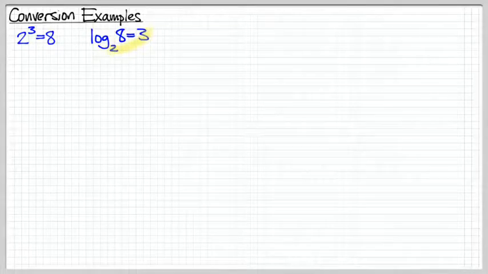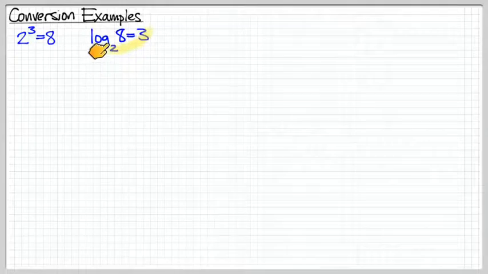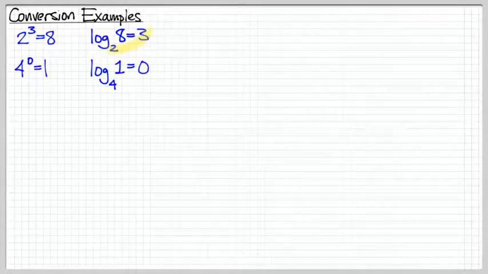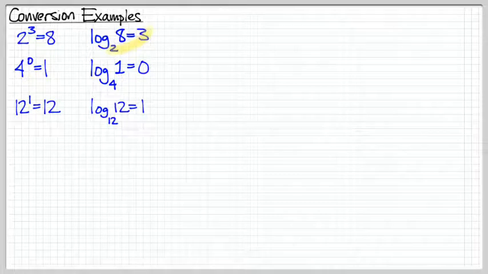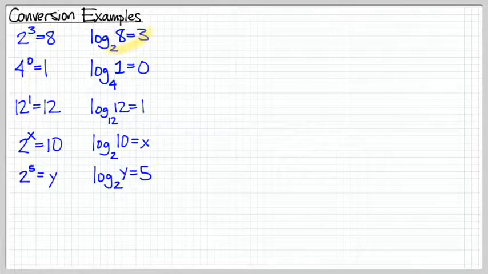So we have 2 to the third power here. I highlighted that. That's the way I think of it. Here's my base, and here's the exponent. 2 to the third power is equal to 8. We can turn all these other ones in the same exact way.